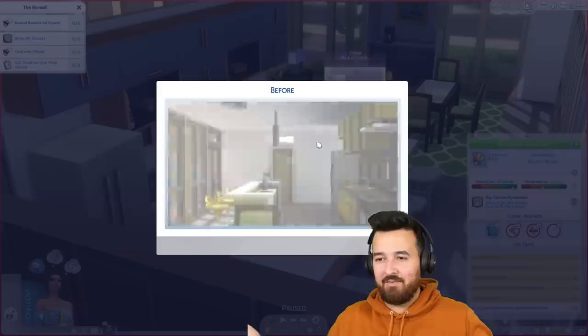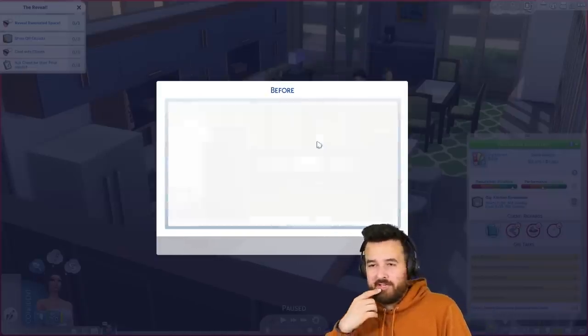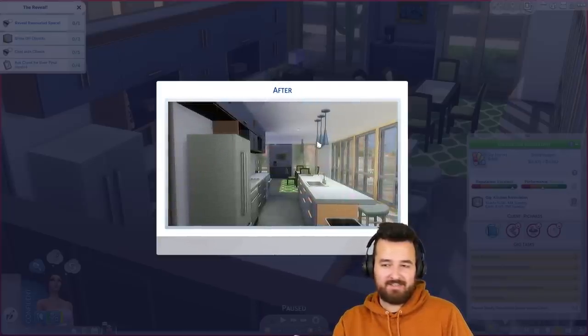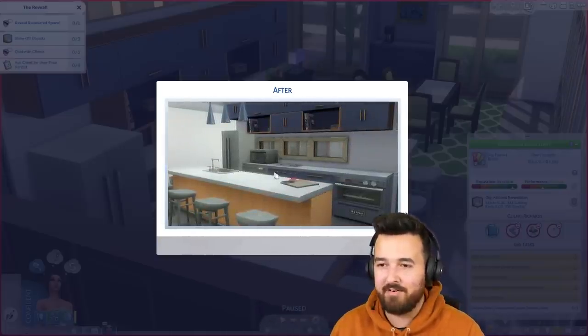Ta-da! Oh, okay, you've gone through the counter. Here we go, before. I didn't change any of the walls, I guess. I mean, that's bad. That's way better. Blue is not my personal choice for the kitchen, but yellow and green was not a good choice. Look at this, look at that. So much better. And they have a nice new oven and stovetop.